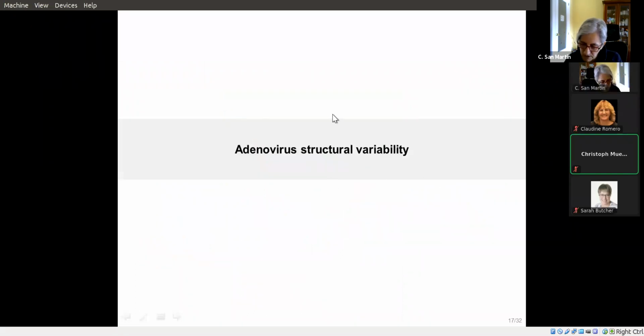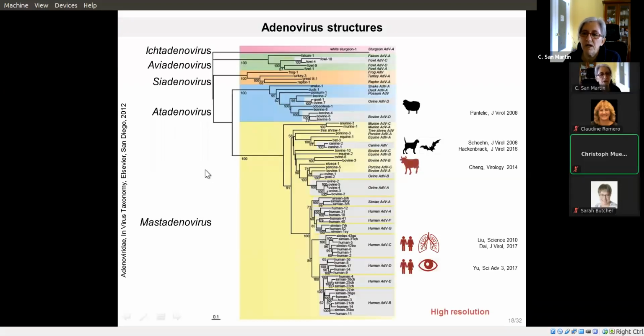So this is all done working on adenovirus type 5, but it turns out that there are over 200 different adenoviruses found in nature so far. They infect all different sorts of vertebrates, and we don't really have that much structural information about most of these adenoviruses. Even the human adenoviruses, there are more than 100 reported so far, and they can cause different diseases, and we don't really know exactly why they have different tropisms or different pathologies.